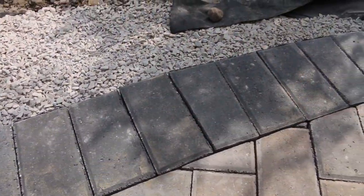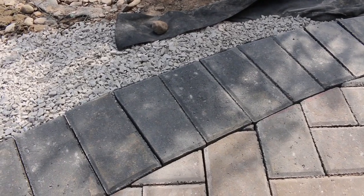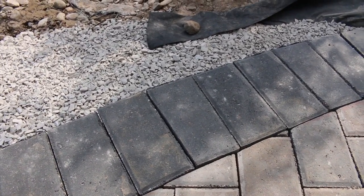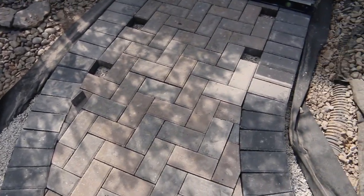Alright guys, so as you saw, we are working on the edging right now. It's pretty simple the way we do it. I'll give you a look real quick. So what we do is figure out the right angle, cut a bunch of those, and then just start plugging and playing. Put the big ones where you can, and put the cut ones where you have to.